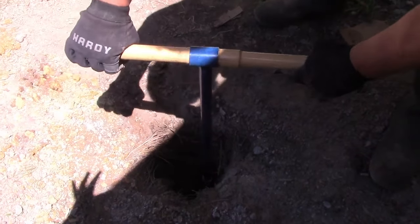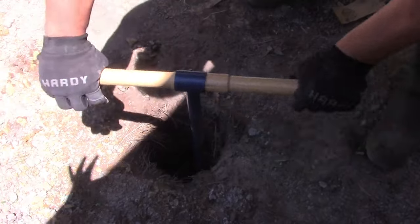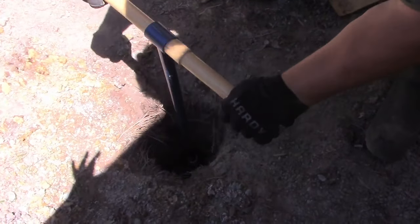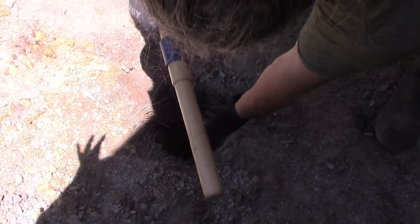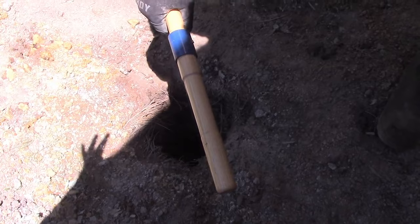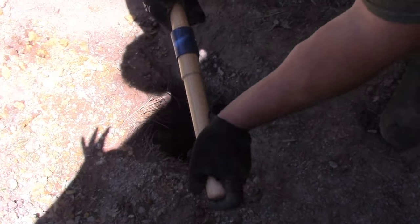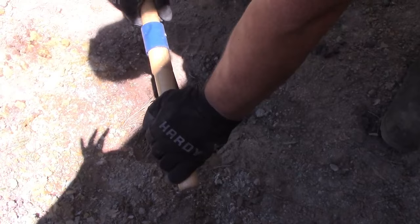Okay, so this is kind of what I was talking about. You go a little towards it and back, and towards it and back, and it won't get stuck. You just rock it. Also, notice I'm going down to about a foot, which kind of hurts your back bent over doing this. But when I add the next pipe, I'll be able to handle it a lot better. It won't be like 6 feet in the air. So go down to about a foot if you're tall enough. All right, I'm gonna get back to work.